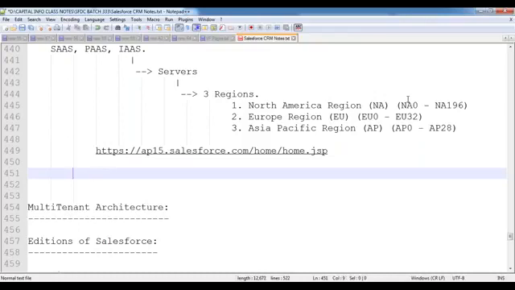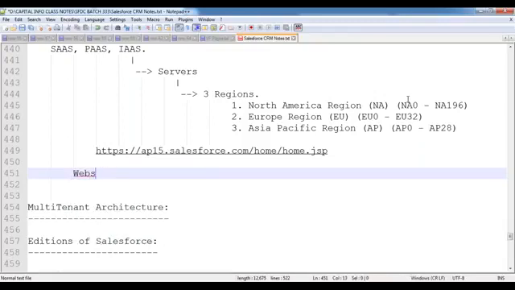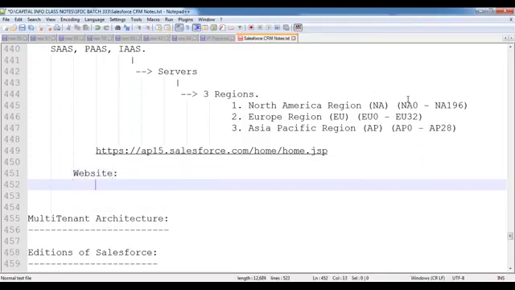In order to know whether the server is working properly or not, we are going to use a website. Salesforce is providing a website. Inside that website, we can see all the servers' information and their current status, and their historical status information also. Historical means what? In the last 7 days, what is the status of the server? Has the server worked properly, or was there any problem in the server during the last 2 days, last 3 days, last 1 day? We can verify the historical information up to the last 7 days.